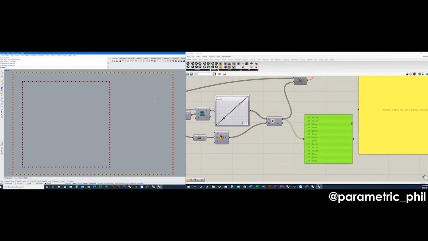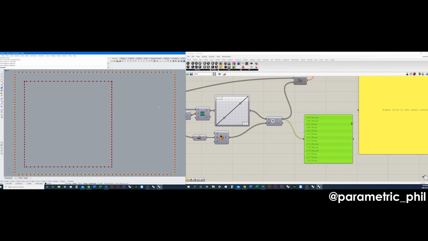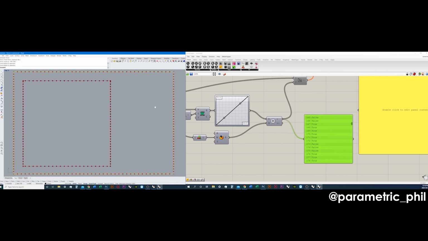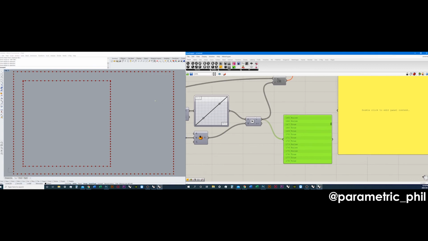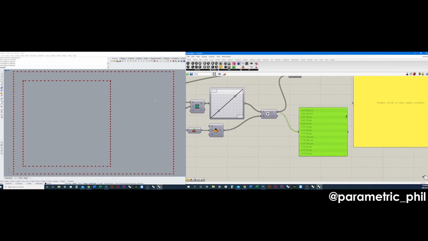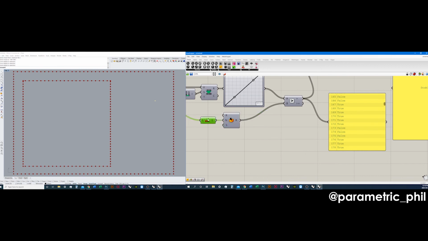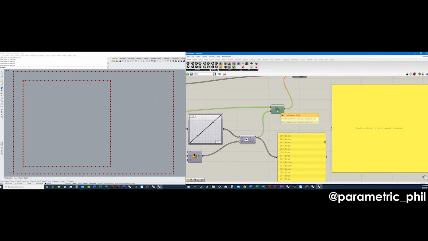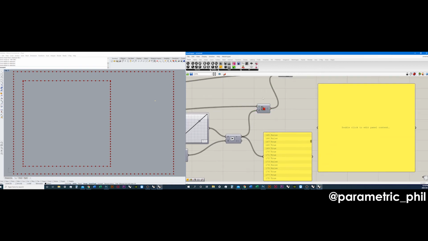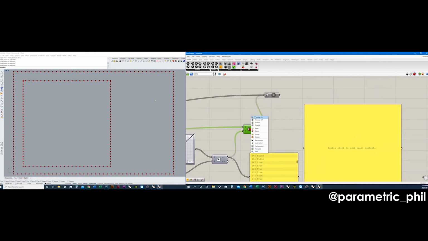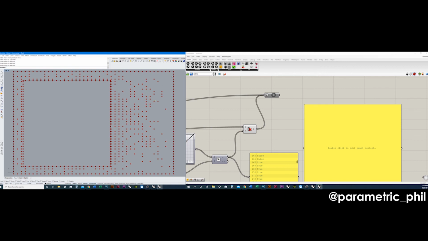Because we had to create this relational set of data that says where this point is relative to the overall length. Then we ran it through the larger than component with a set of random numbers to assign it some type of probability of existing. Then we can use the cull pattern component, and boom. Now anything that's close to this curve has a 0% chance of existing, and anything close to this curve has a 100% chance of existing, right?